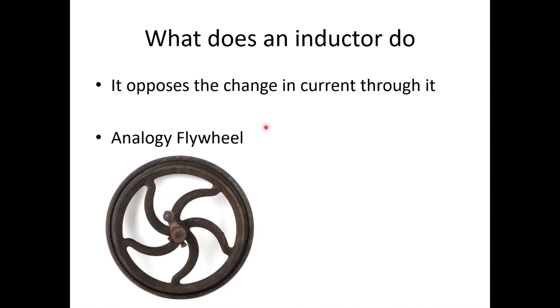So what does an inductor do? An inductor opposes the change in current through it. And the analogy is a flywheel, where the velocity of the flywheel is analogous to the current in an inductor. Okay, so here is a flywheel with a little handle. If you were to try to apply a force to this handle to try to rotate the wheel, the inertia of the wheel, or moment of inertia, depending on how you want to parameterize it, is going to oppose you and make it difficult for you to get this wheel going. This heaviness is what inductance is in electrical circuits.